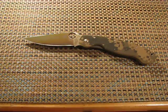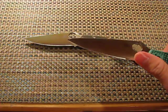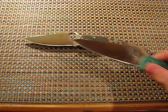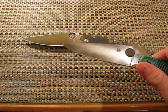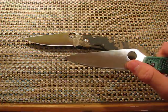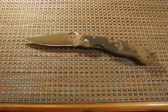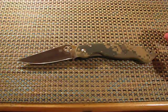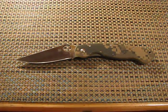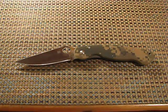The Endura's tip could still do penetration, not as good as the military, but it's strong enough to endure some EDC work and woodwork. With the Military, it's a purpose-built knife — you shouldn't be using it for hard-use EDC or crazy stuff. You should never use your knives for any crazy stuff. Use the right tool for the job — as many people say, if you need to pry, use a pry bar.